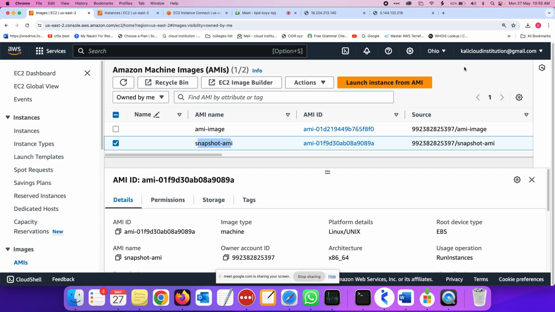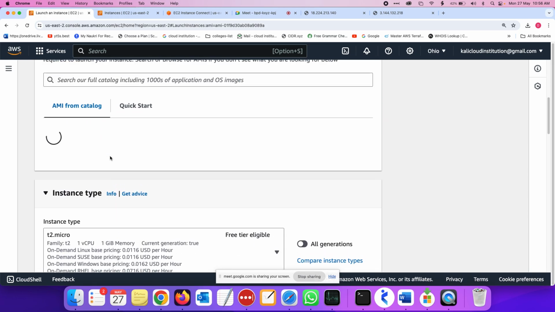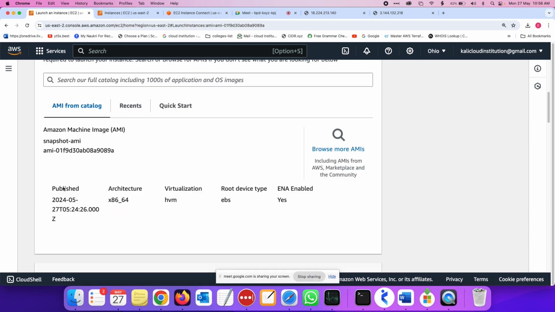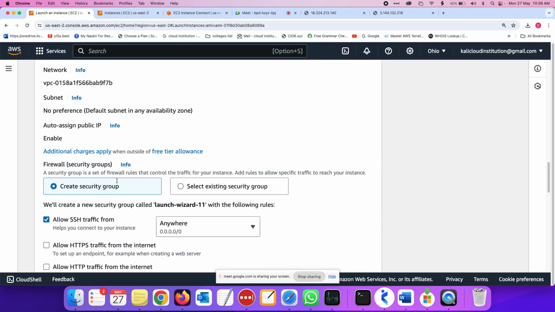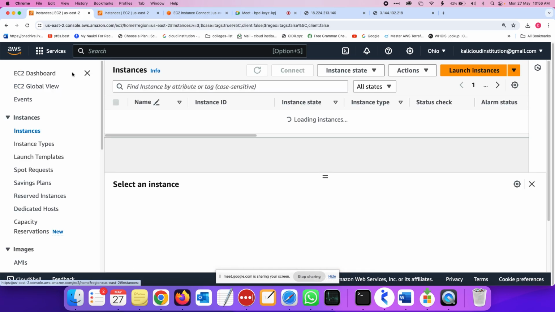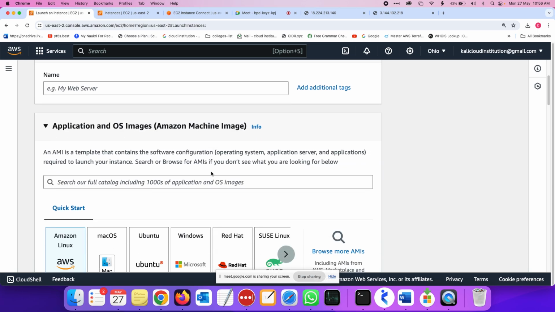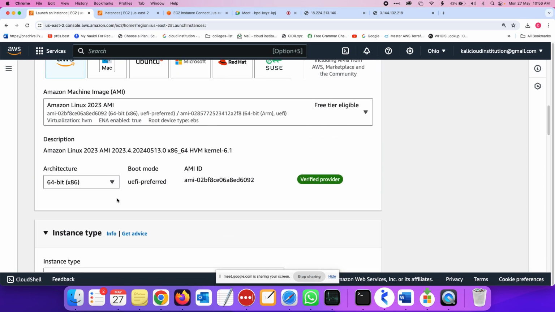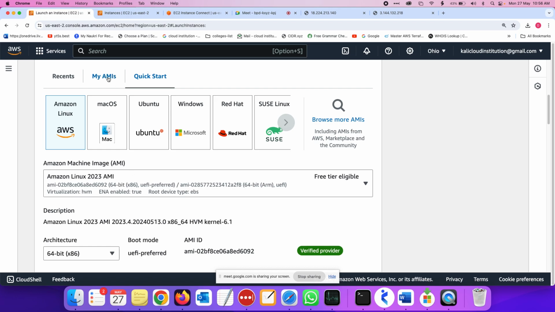Okay, now if you can go launch instance from AMI, you can also do a launch instance from AMI here also, right? So it automatically will take. So instead of I go and select the AMI option here, it'll choose the AMI already selected over here. Otherwise, what we can do, there are two options. Launch instance. You can come here. You can create an instance. You can create an AMI ID and my AMIs.